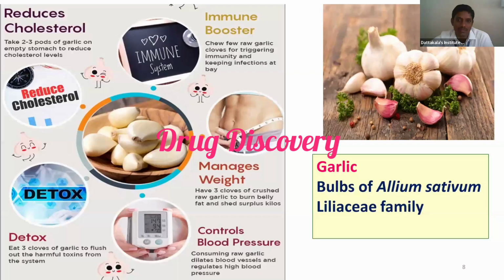diseases or infection. And not only that, even you can observe the garlic. So I think most of you know about garlic. So nowadays, during cooking in our homes, we are using garlic frequently. So if you are using garlic, automatically the garlic is also having so many health benefits.